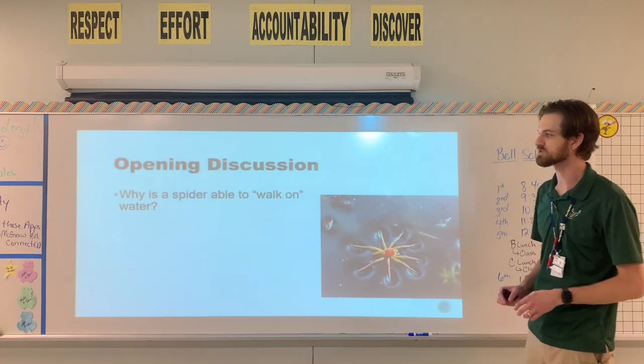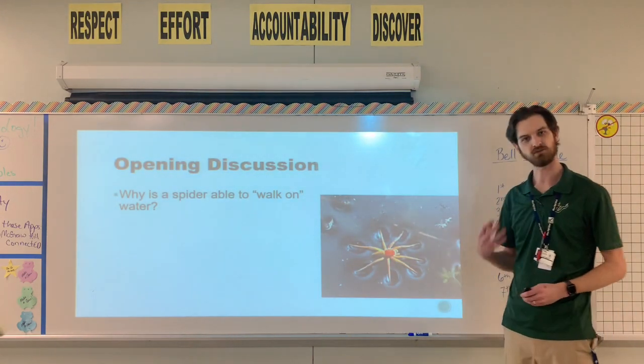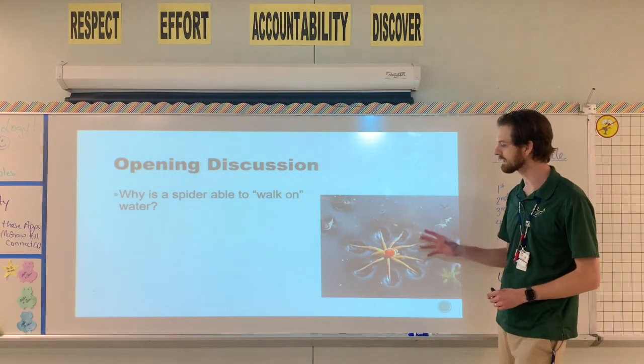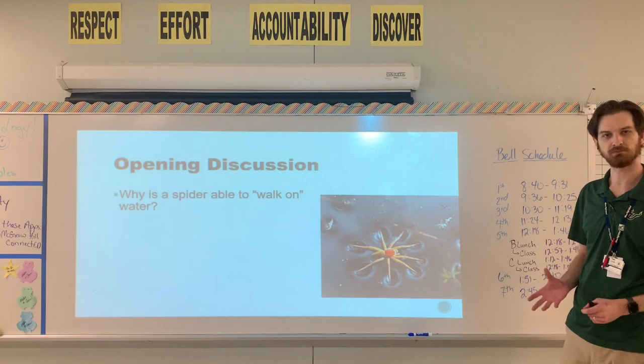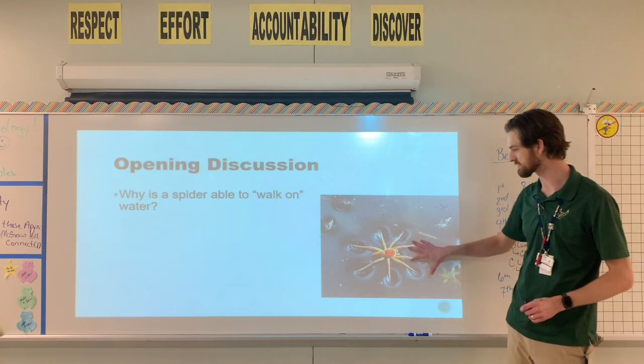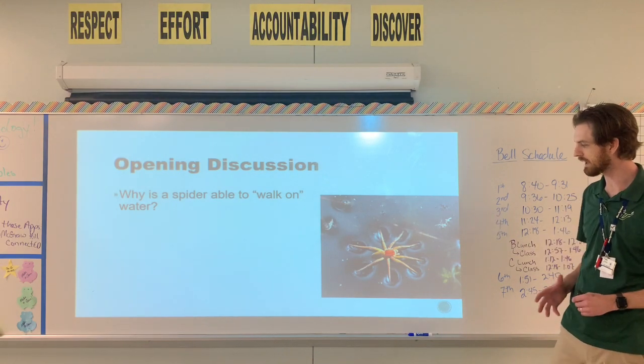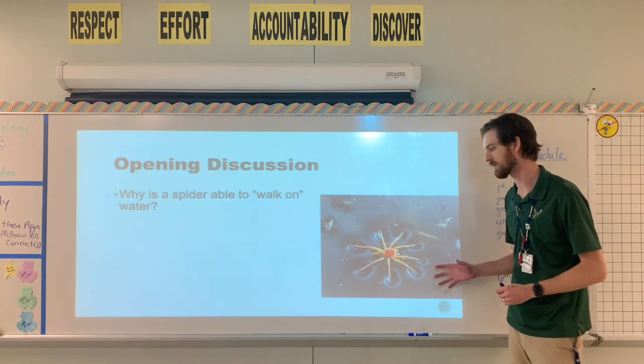So really what I want to start off with is a thought-provoking question, okay? Looking at this picture here, and the definition might not be great for you, but there is a spider on top of this puddle of water. And the question is, why is this spider able to walk on water?